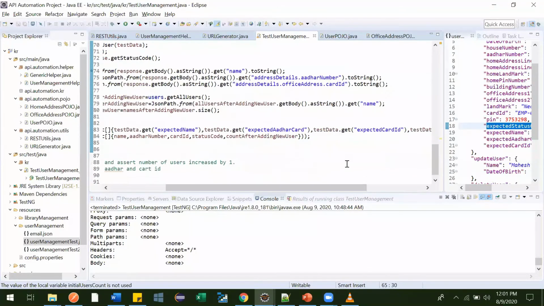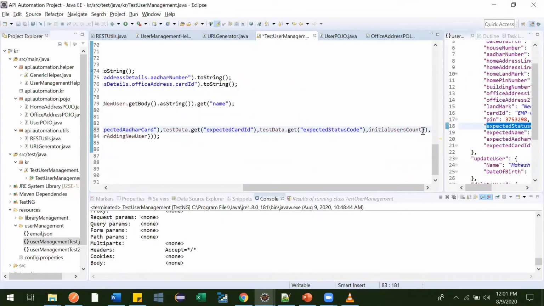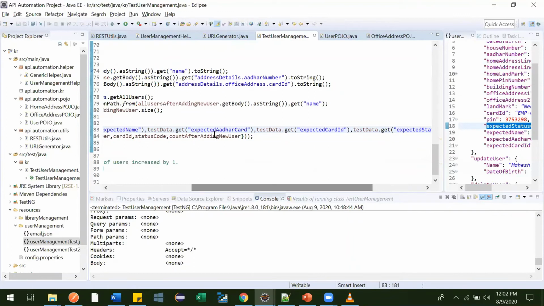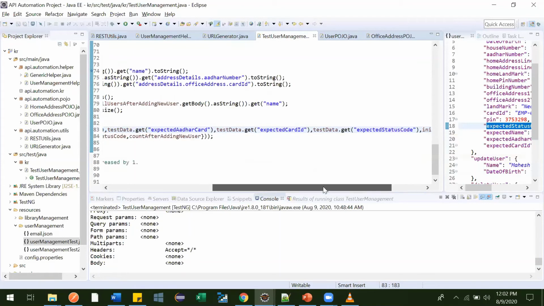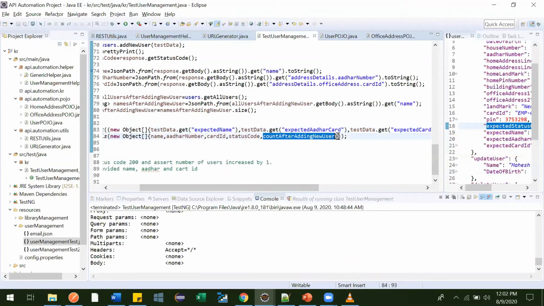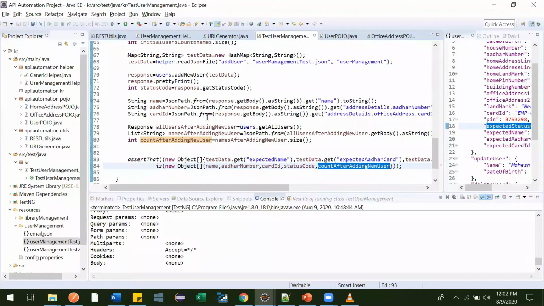Where is that session? Yeah, here. So comma this one. So what will happen is after adding, this will get increased by 1. So for assertion, whatever initial count came, you add 1, and after that when you fetch the count, it should be the same. So this is the expectation.